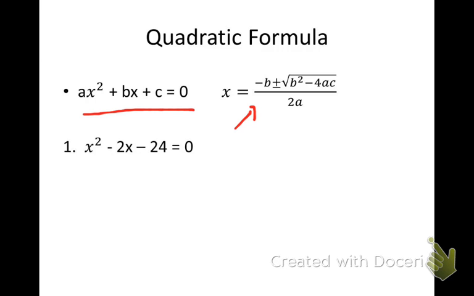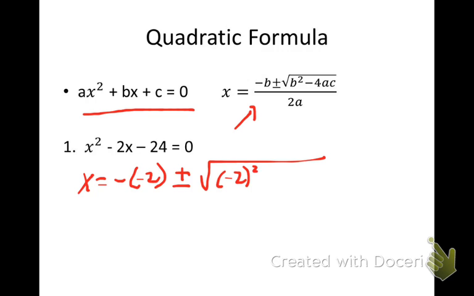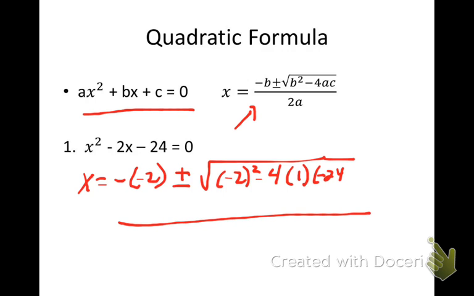So it's kind of a big formula, but you just have to put them in there and then go through the math. Be careful in your arithmetic, and a calculator will help you with that. So using this one right here, x equals negative b. So what is b here? It's negative 2, so I have minus negative 2, or the opposite of negative 2, plus or minus the square root of b squared, which would again be negative 2 squared, minus 4 times a, which is 1, and times c, which is negative 24. I like to leave some room here so I can do my simplifying right there. On the bottom, it's 2 over 1, and please don't forget the bottom.